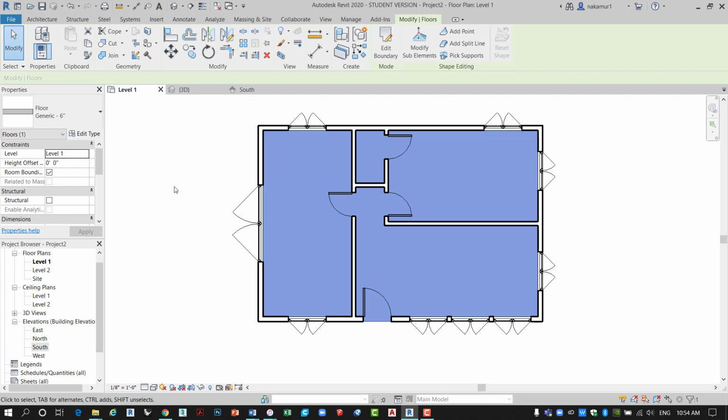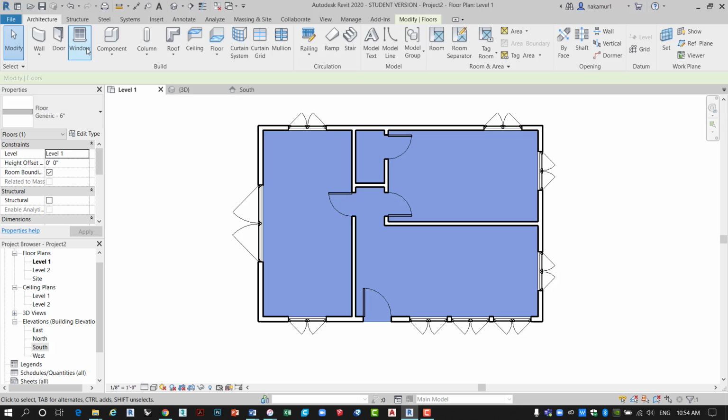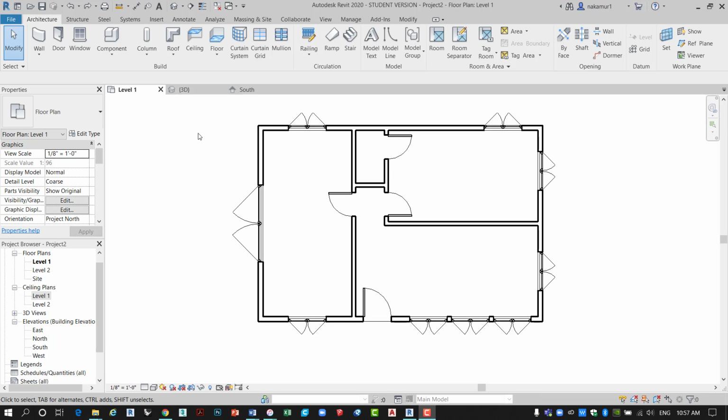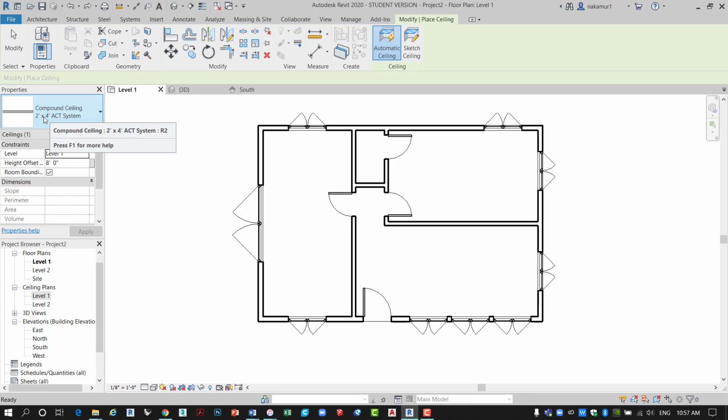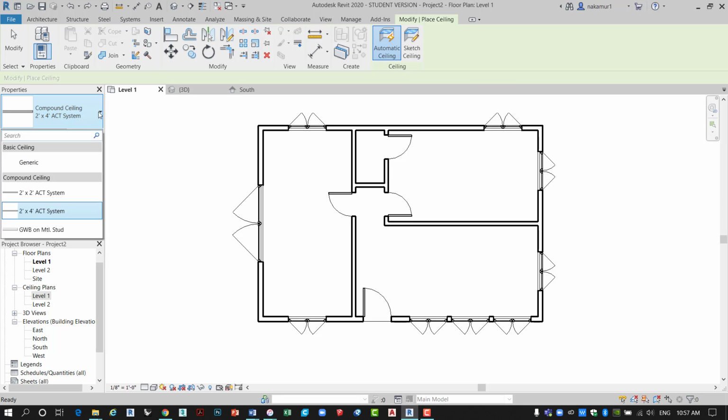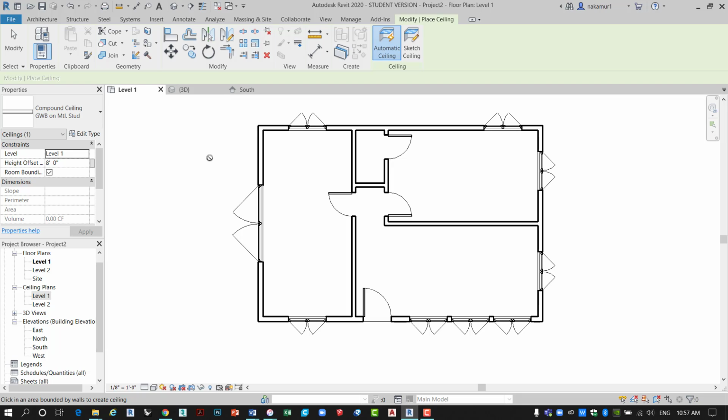Okay. Ceiling. Putting the ceiling in looks like this. Say ceiling. So to put the ceiling in, go to ceiling and 3x4. Not 2x4. That's stud. Okay.